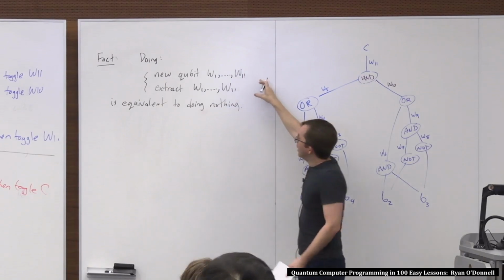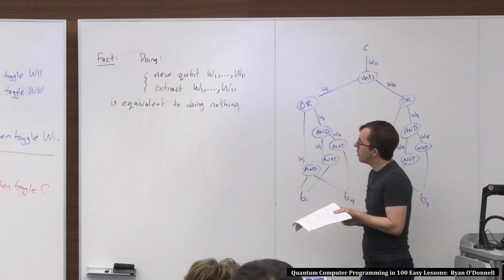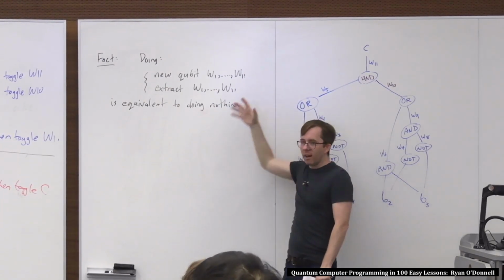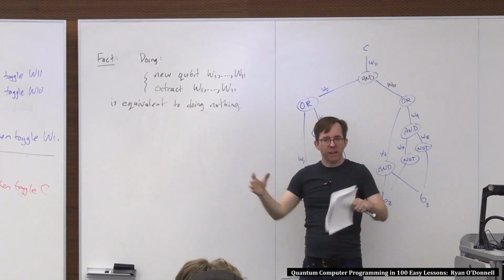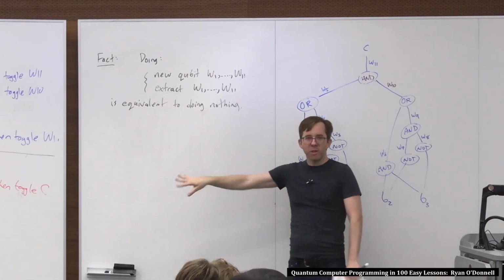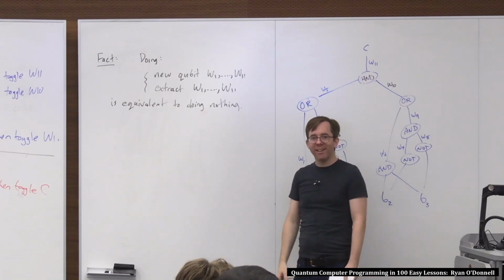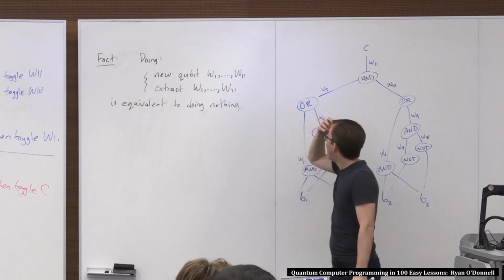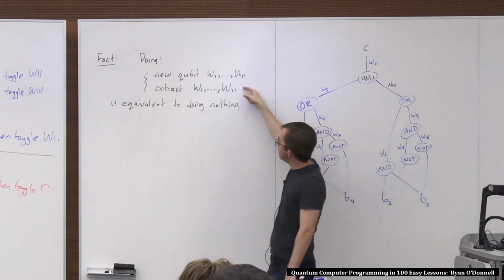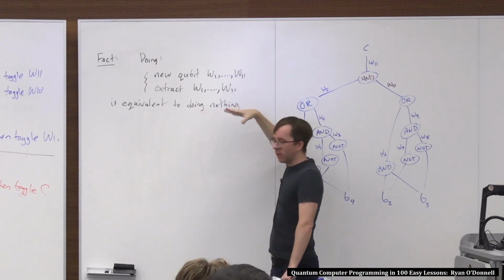It's like in real life, when you don't just think of this as hypothetical computer code, but you actually do it, you get out 11 qubits, and you're like, great, now what do I do with them? Like 11 photons. And then it's just like, oh, just put them into a measuring machine and never look at them again. You're like, okay, I guess I didn't really need to do that. So this is a fact, that you can physically do this, and that if you do this instruction, then this instruction, it's just nothing.